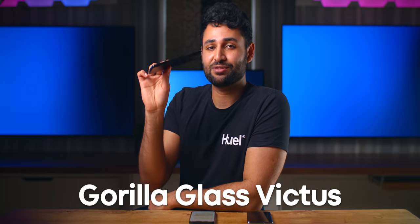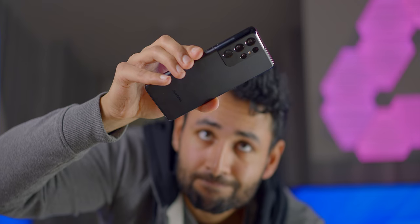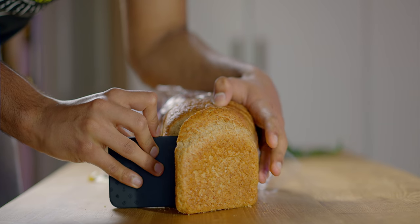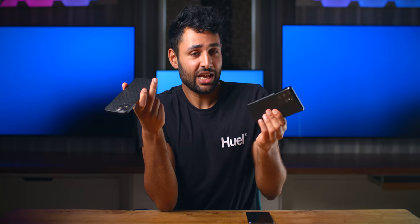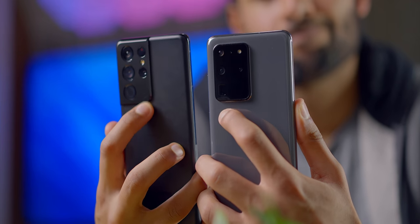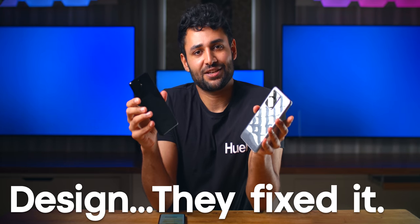There's also an additional peace of mind element, because this entire thing is a Gorilla Glass Victus sandwich, meaning that both the front and the back are something like 80% more resistant to scratches. Coming from something like an iPhone 12 Pro Max, which is a phone that's taken sharp sides to its literal extreme, this is how I would rather my phone felt. It would have been nice to see some more exciting color options, and the cameras do come down a little further than last year's, which means that every now and again your fingers do bump against it. But as far as I'm concerned, design-wise, they fixed it.